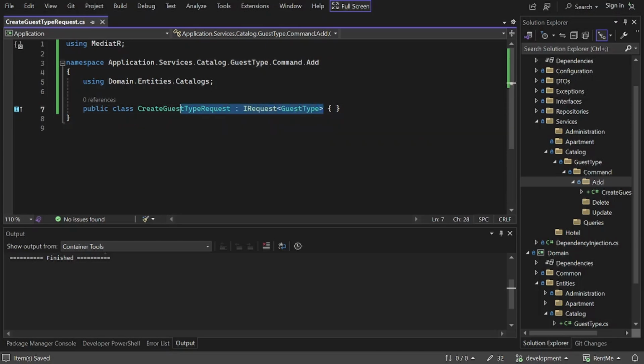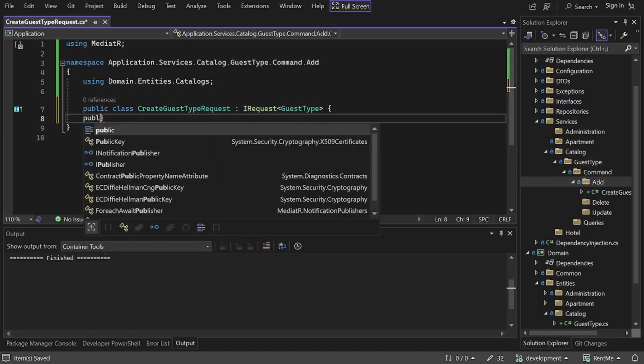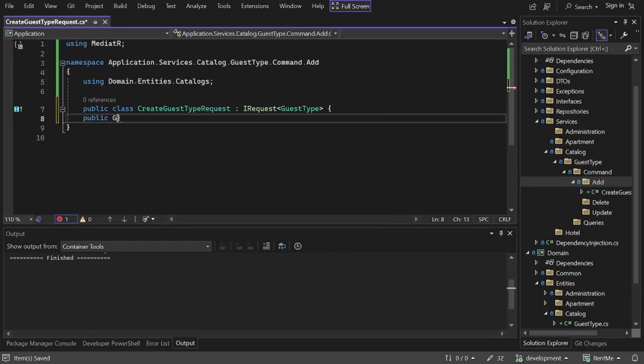So what do we get when we are creating this create guest type request? We need to get guest type.